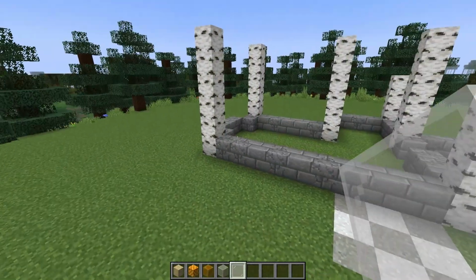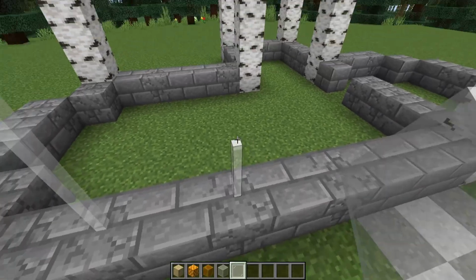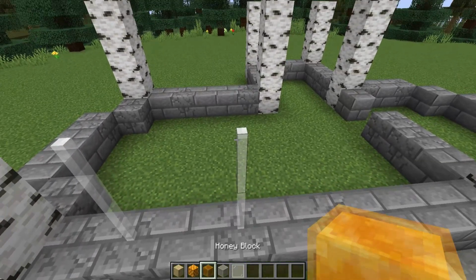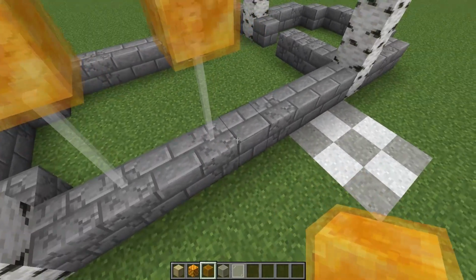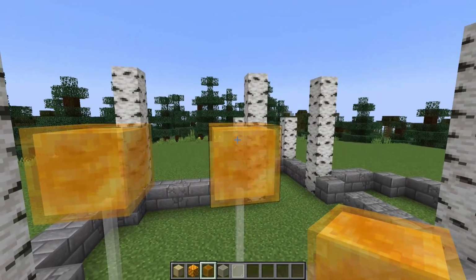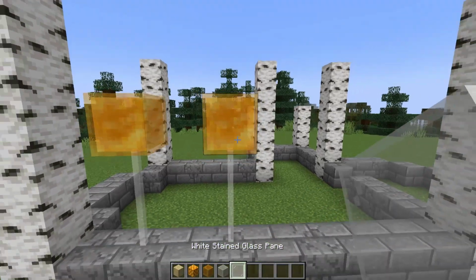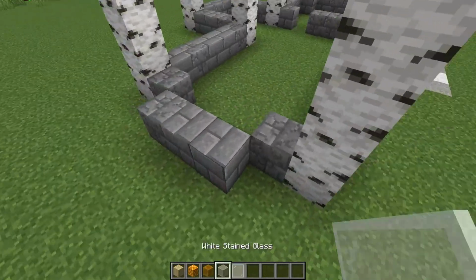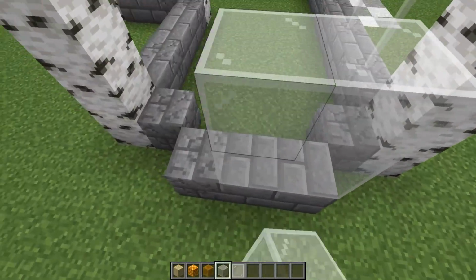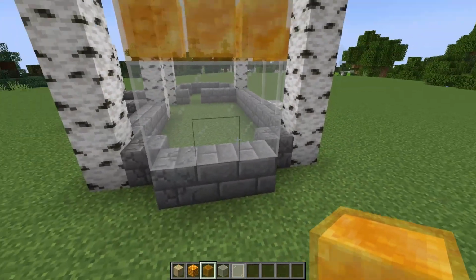Next we'll mark in where we've got our windows, that way we can easily build our walls, leaving the right space. So I'm placing 2 windows here in the front, and each of these is spaced 1 block apart. I've got a honey block above, and these are see-through enough that they can be part of the windows, and I'm using white stained glass as they have a softer look which suits this style of build.